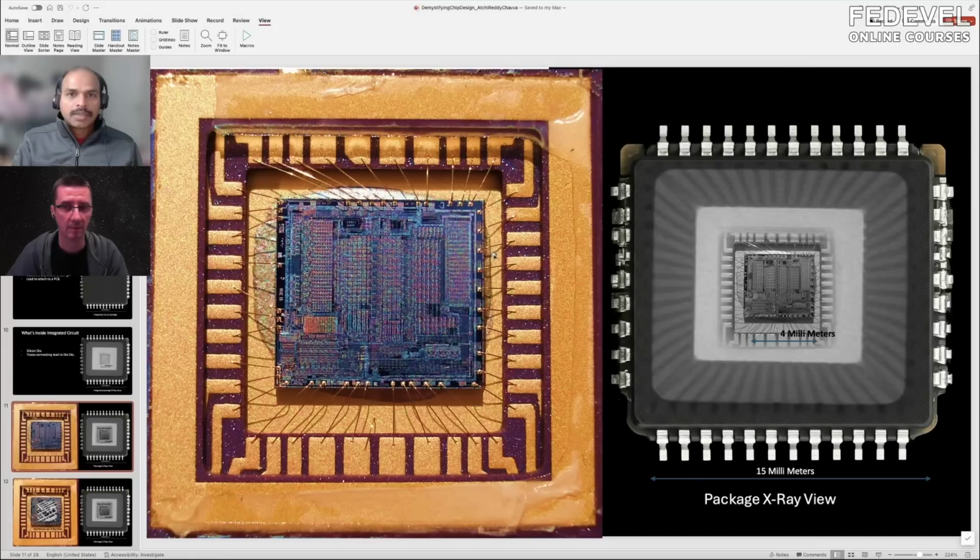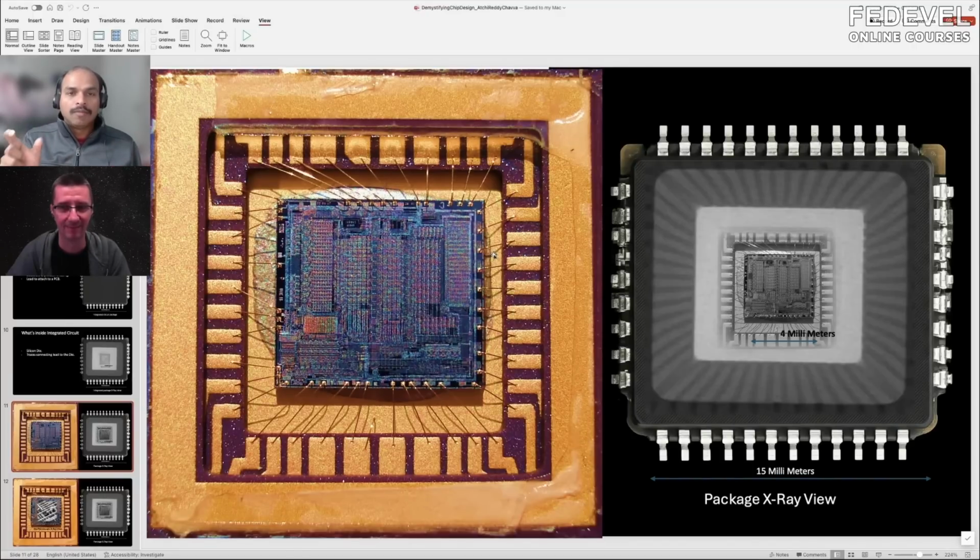You're having this die with small bump connections, and then you just flip it onto the PCB. I remember when I saw this for the very first time, I was like, oh, I never expected that the chips are actually soldered upside down. Those are called surface mount, and then in some applications they don't even have the package. So it all depends on the form factor.